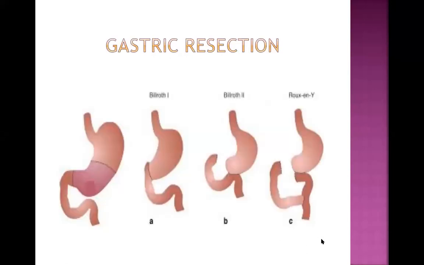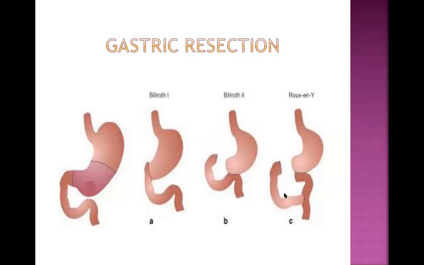Now, one of the treatment options is gastric resection. After vagotomy, we go for gastric resection. Either one of them. I'm not talking about both of them having to be done together. Either one of them, resection or vagotomy. Now, you may be a little bit confused here: in which case is gastric resection done and in which case is vagotomy done. Now, for that, gastric ulcer is usually associated with a low basal acid output, or in other words, the acid secretion is not that high in gastric ulcer, I should say.